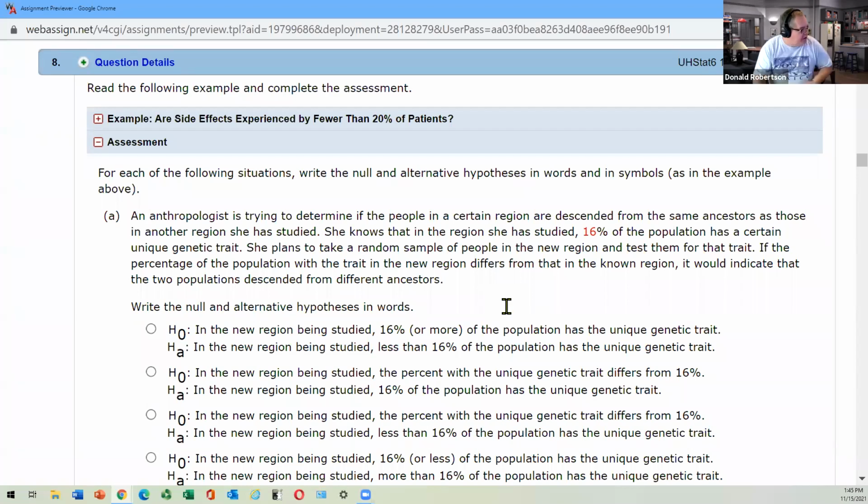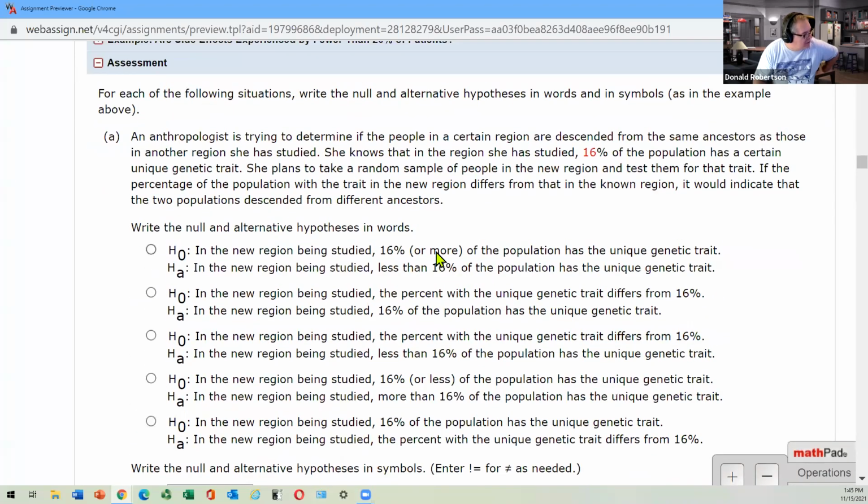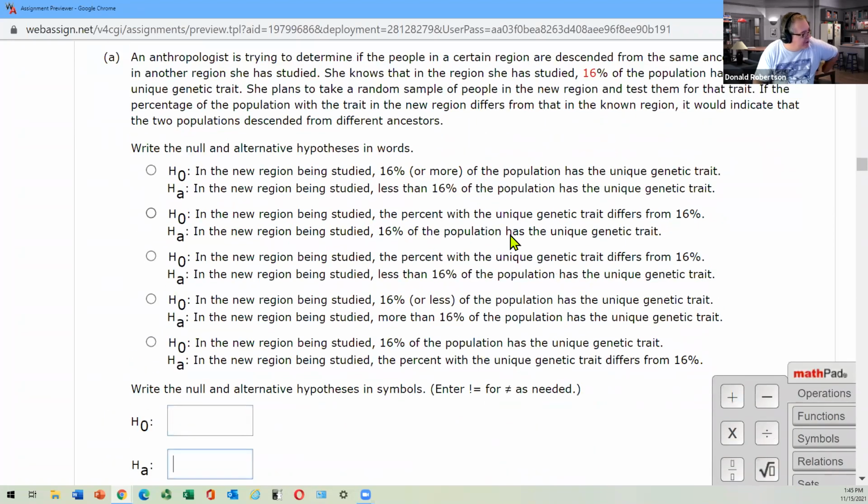The way that my brain works, maybe I like numbers, is I take the written description and I go straight to here. I wouldn't normally think about it in terms of English language and then transfer that to here, but that's the way my brain works.